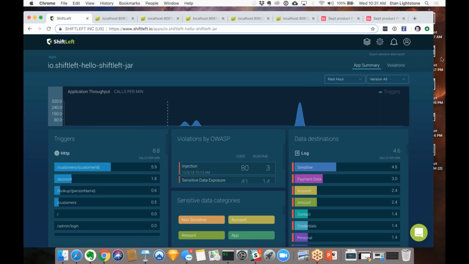The next question: can this be used to analyze an iOS app? At the moment, we do not support Swift, which is primarily the language used to create iOS apps. As soon as we support Swift, we will inform you of that.